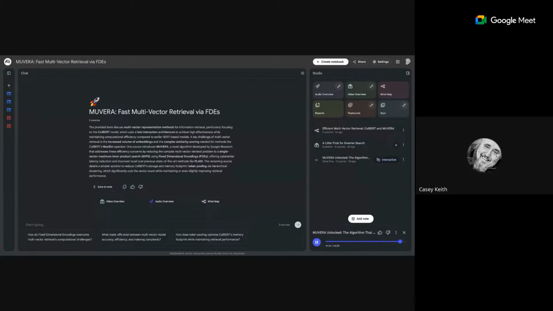It lets us use the really rich, accurate, context-aware multi-vector models like ColBERT without paying that crippling latency penalty we saw with the old heuristic-based systems like PLAID. The 90% latency reduction is the headline there. And it does this by replacing those complex, fragile, four-stage heuristic pipelines, which needed constant expert tuning, with a much simpler, more robust, mathematically guaranteed two-stage approach.